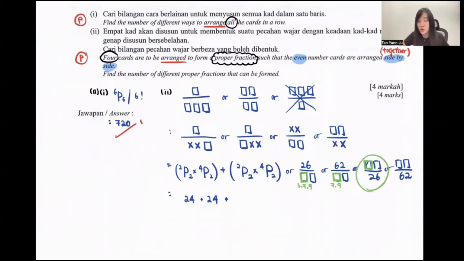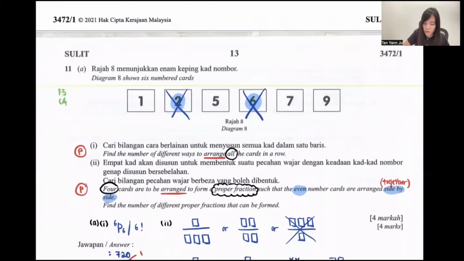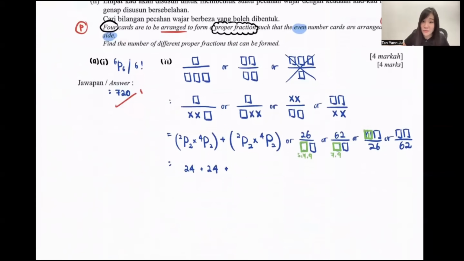Then this one, guys, is 26 at the bottom. If the bottom is 26, the top needs to be smaller than 26. Then for smaller than 26, I think the first digit can only be a 1, because you see the top only has 1, which can make the number smaller than 26. You don't have 0 on top, right? So it cannot be 0 also. So definitely it is a 1 there. Then this one 62. The front digit here can only be 1 or 5, because 1 is 10 something, 5 is 50 something, all lesser than 62. So it is very necessary for you guys to list it out yourself, because all of them have different cases. Can you see that?